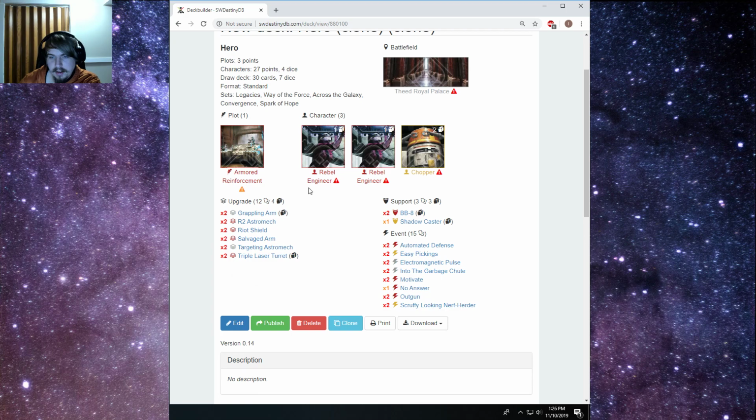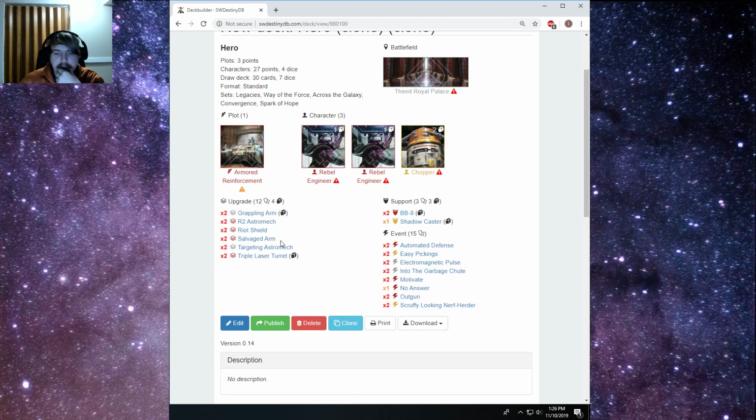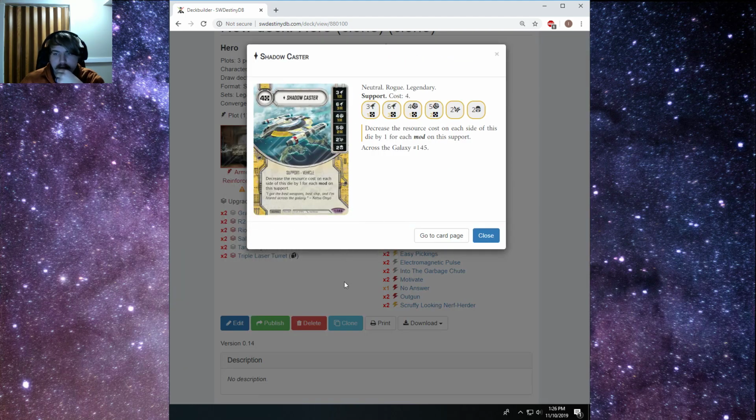Yeah. So that's kind of the deck. It can do crazy things. If you are able to salvage arm or resource side on Chopper round 1, you're feeling great. If you're able to get a couple salvage arms round 1, you're feeling insane. And basically, yeah, you set up the Shadowcaster, and Shadowcaster does Shadowcaster things, which is basically just kill the whole board by itself.